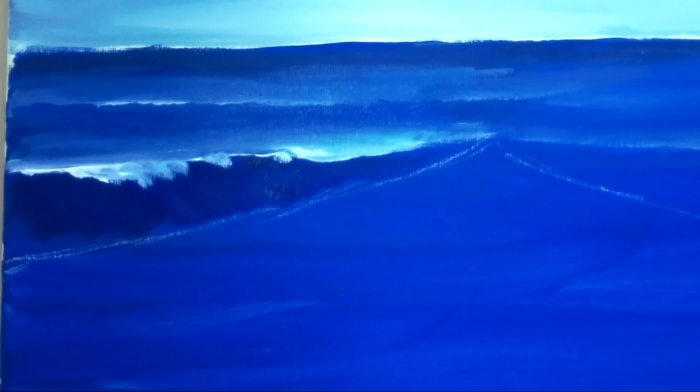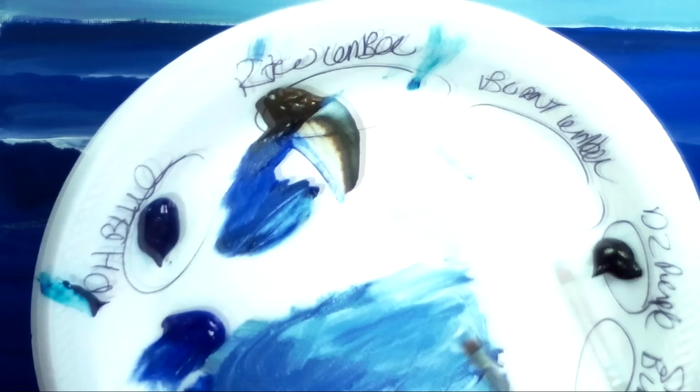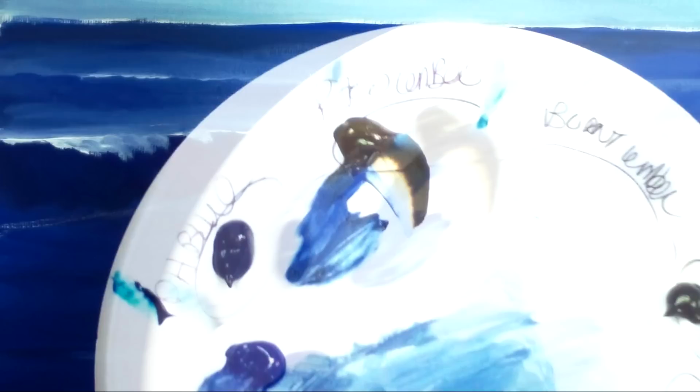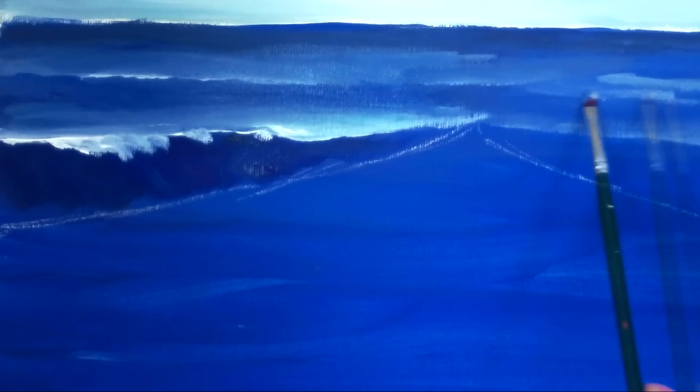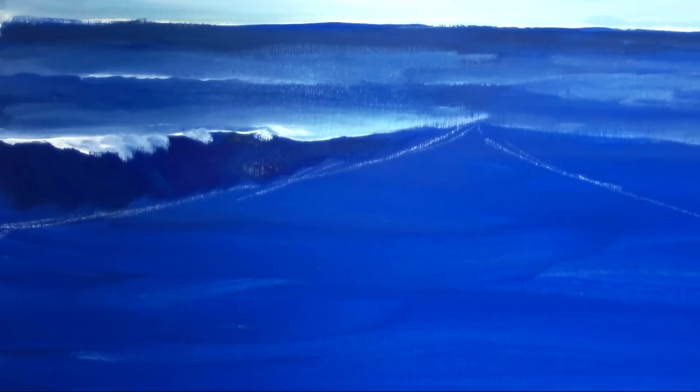Not doing too much back here. I mean, you could. It's going to be covered by the wave, but just for the sake of argument, let's just put it in. We could put some mist on. Let's just mist the paint a minute, one or two squirts of mist water. And let's just go back here and just finish the ocean out, okay? Let's just put some streaks, kind of horizontal streaks back here in it. Say, let's just finish this ocean out.